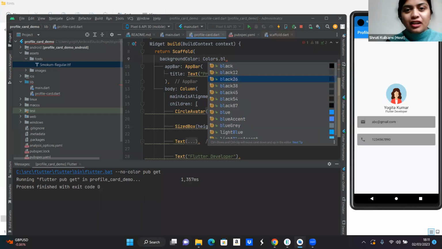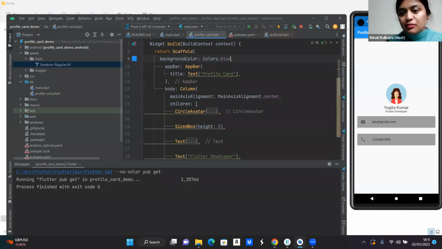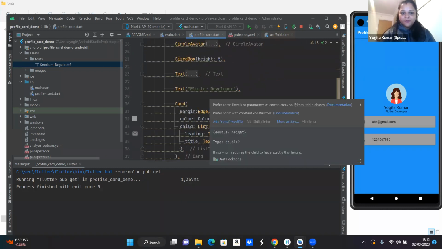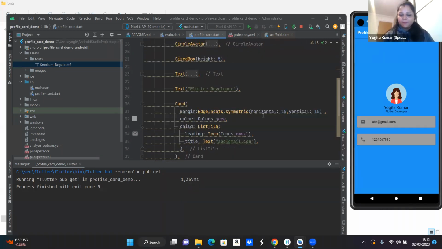We have a question raised by Petin: how did the avatar come to the center? Okay, when we did our card, this card takes the full available space in the column. When you put the symmetric and everything, according to your widget, it gets moving.